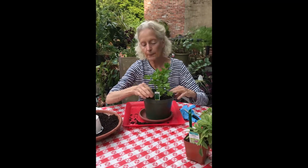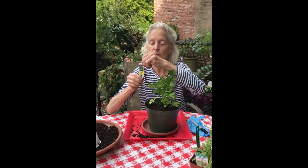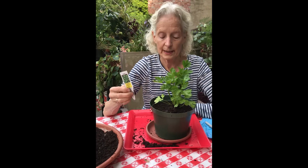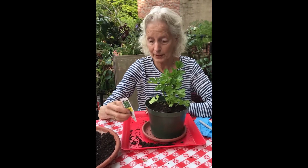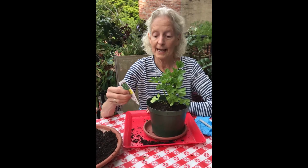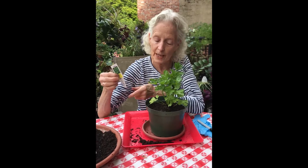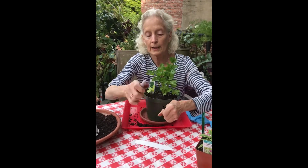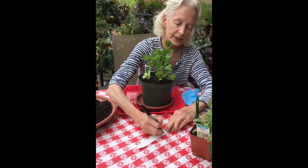All right, so this plant came with its very own information label. It gives you a few details, and I highly recommend that you keep this label and put it next to your plant so you remember this is the parsley plant. Sometimes we all forget what it looks like and what the name of it is. It usually has some instructions on the bottom, but if it doesn't come with a label, it's really great to make your own. You can just write on either an old label or a popsicle stick, parsley.